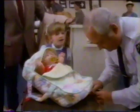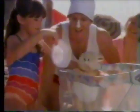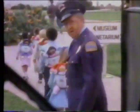Now there are even more ways to care for your Cabbage Patch Kids. There are soft quilted travel beds for kids on the go. Would you like her papers? Oh, absolutely. Thank you. Cabbage Patch Kids collapsible playpens to keep your kids from wandering off. Cute. He's going to be a lifeguard, too. And even Cabbage Patch Kid carry packs to make transporting your kids easier. They're one of a kind. They're Cabbage Patch Kids.